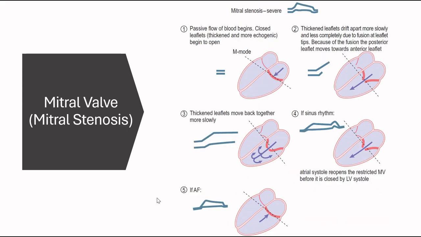This is mitral valve mitral stenosis with M-mode. So similar to the normal M-mode, first it's closed, and then as the blood begins to flow in diastole, the leaflets start to drift up. But here you can see that it only opens up a little bit. The posterior leaflet, it's kind of close to the anterior leaflet, because there's fusion of the posterior leaflet. The thickened leaflets, they move together, and slowly.